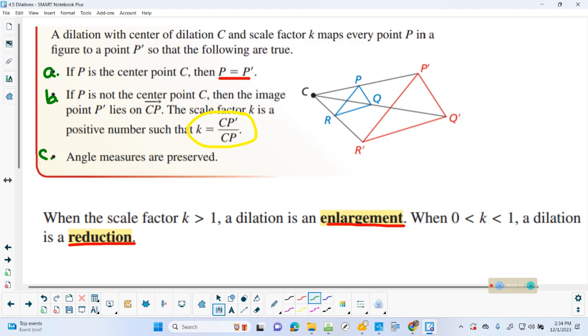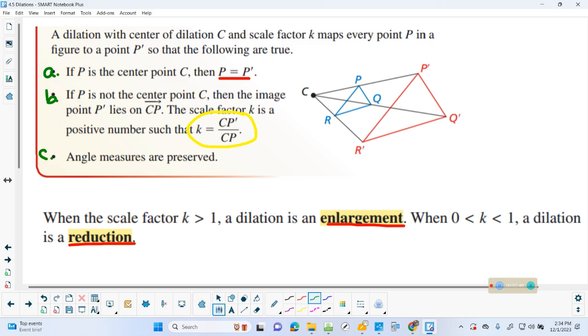This is incredibly, I think, wordy. I really should just write my own textbook. Very wordy for something very simple, okay? So if your scale factor is over 1, like 4, it's going to make the picture 4 times the size. It enlarges it. If your scale factor is between 0 and 1, let's say a half, well, it shrinks it. Your picture is half the size, or what we call that, of course, is a reduction. So that's what that amounts to.